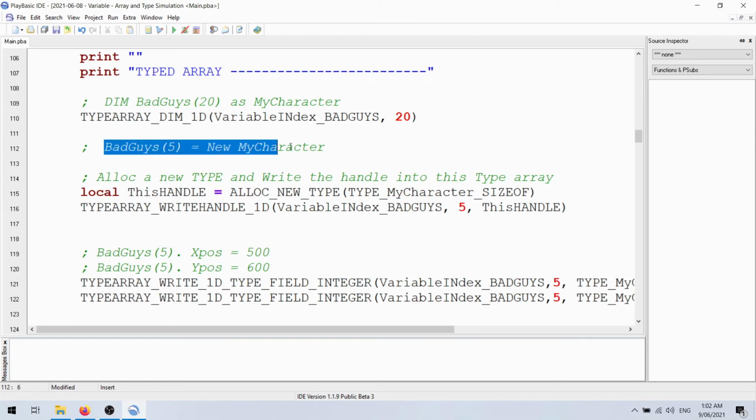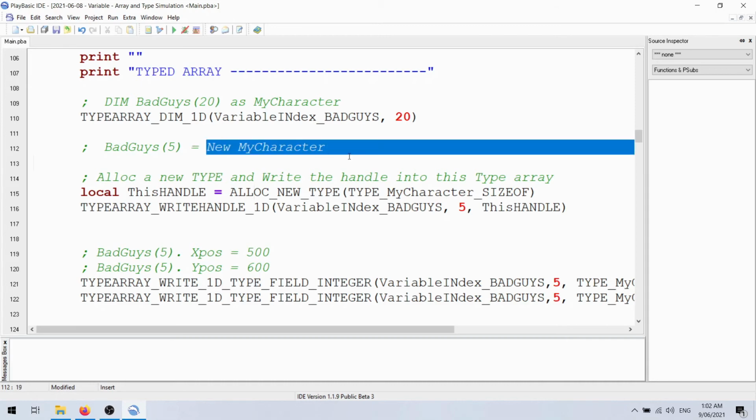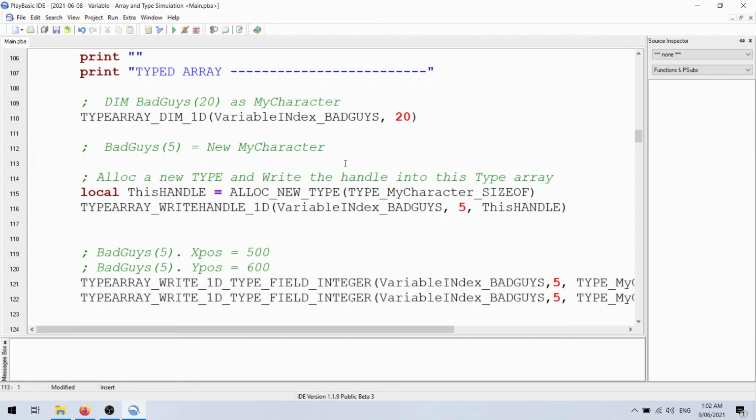So this line of code here is a normal array write of something into the array, which works pretty much the same as an integer does, except we're storing a handle and not an integer. That's a conceptual reference. It's just an integer value we're storing into a chunk of memory somewhere, but we're treating it as if it's special.